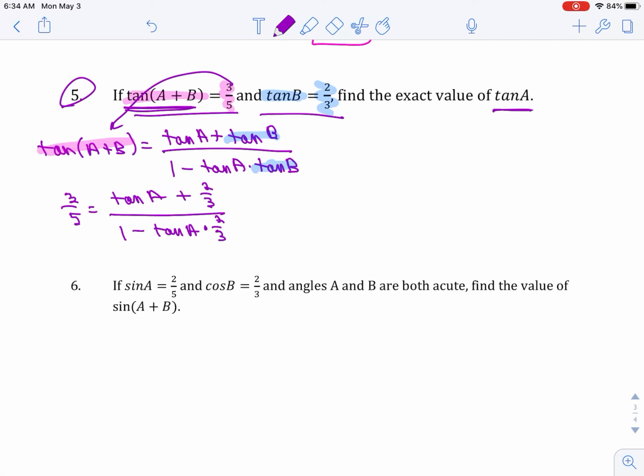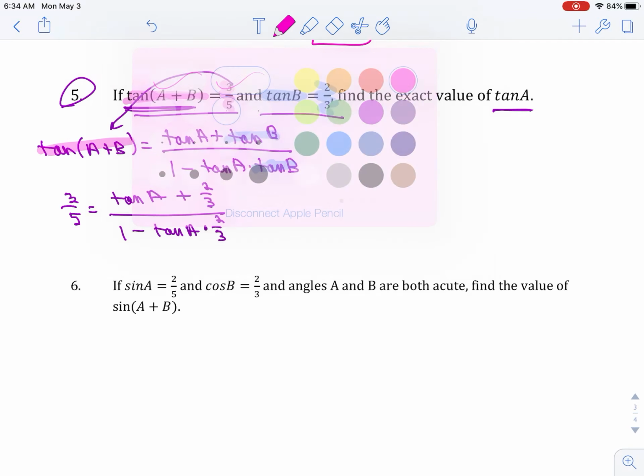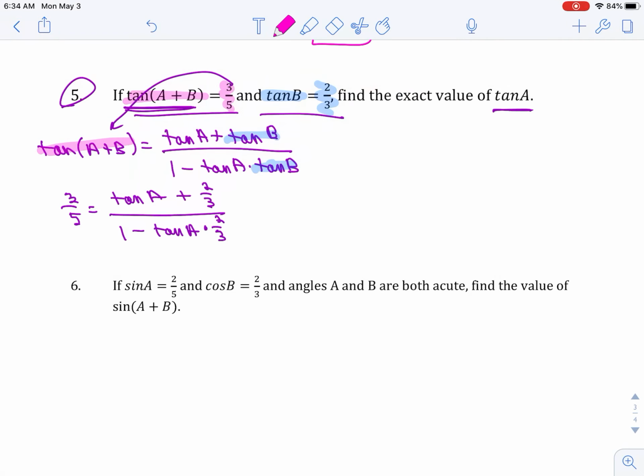All right, so we have a proportion here, so we could cross multiply, but I'm going to suggest that we first of all clear out the fractions. So the rest of it is just algebra, but clear out the fractions on the numerator and denominator here. So in the numerator, we have a fraction of 2/3 right here. So I'm going to multiply the top by 3. And then also we have this fraction of 2/3 on the bottom. So I'm going to multiply the bottom by 3 also.